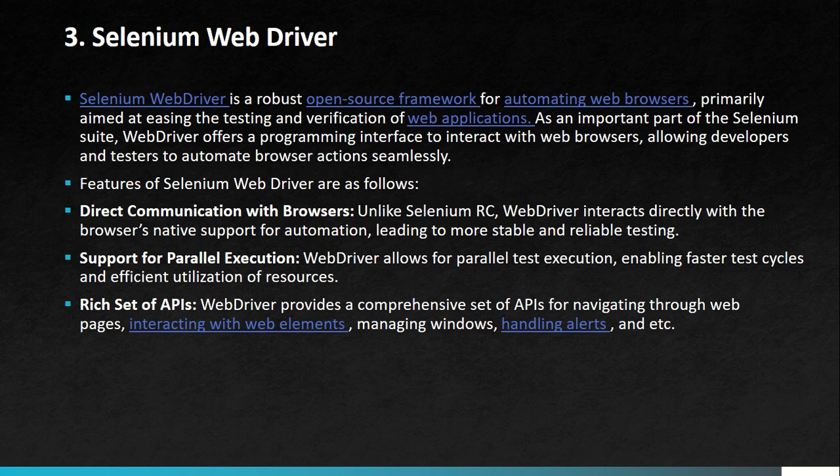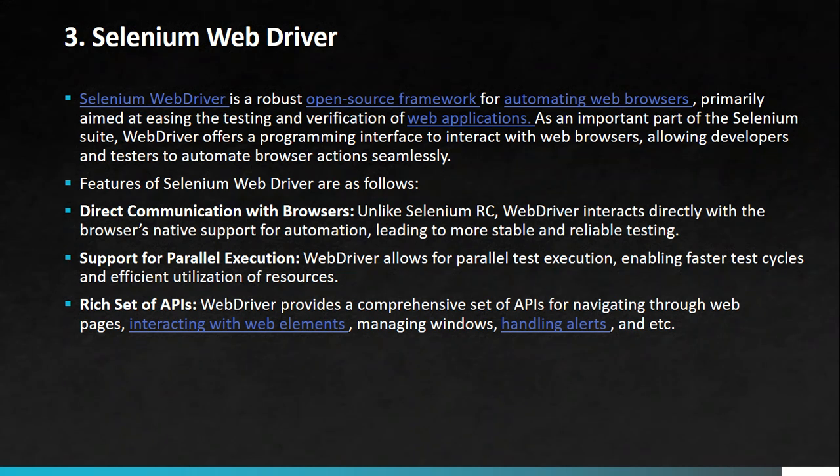As an important part of the Selenium suite, WebDriver offers a programming interface to interact with the web browser, allowing developers and testers to automate browser actions seamlessly. Features of Selenium WebDriver are direct communication with the browser, support for parallel execution, and a rich set of APIs.